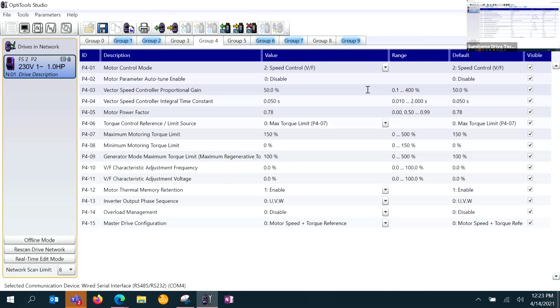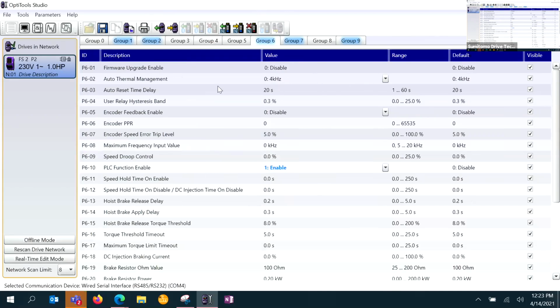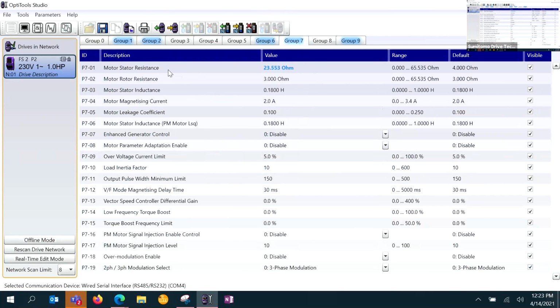Now that it's read it, you can see it's using the PLC function enabled. That's in blue now. And in group 7, this is what we learned from the auto tune. It learned the motor stator resistance by doing its own little auto tune there. So things like that is what the auto tune does. It learns specifically what the motor has in it, or what the specs are of the motor, so it can control it the best it possibly can.